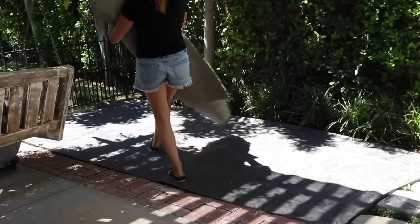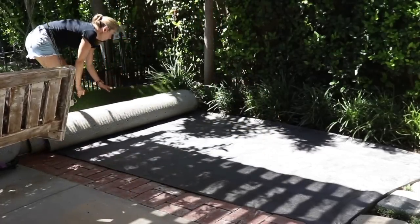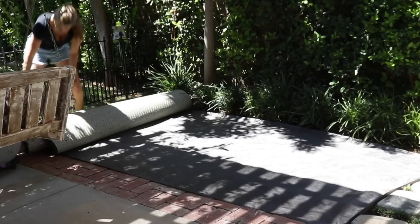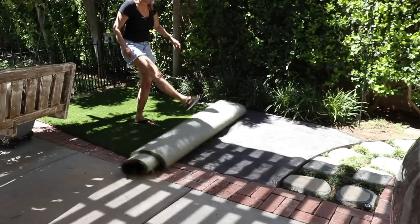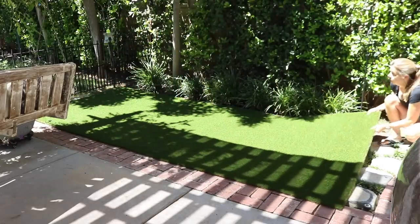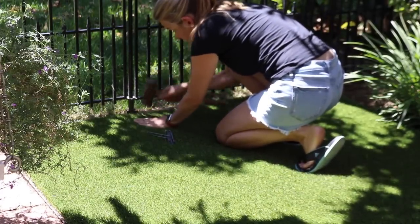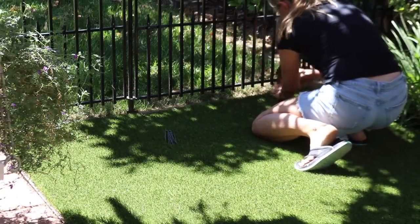I had planned to just roll out the green carpet, but the problem with DIY projects is there's always a problem that waits to pop up until you're knee-deep in the project. We measured the space and had Home Depot cut off 5 feet of the roll, and when we rolled it out, it turned out to be too wide, and after a little measuring, I realized they gave us a few inches more than we asked for. So instead of cutting off the excess to make it fit, I need to move the border over a few inches. But it was too hot and too late in the day to start that project, so I'll wait until the weather cools down a bit before I work on that problem.